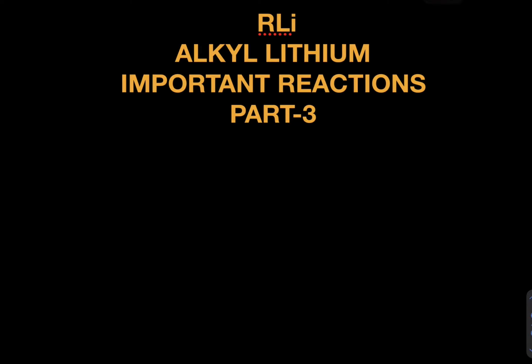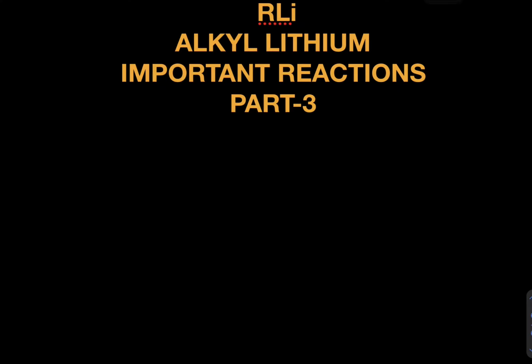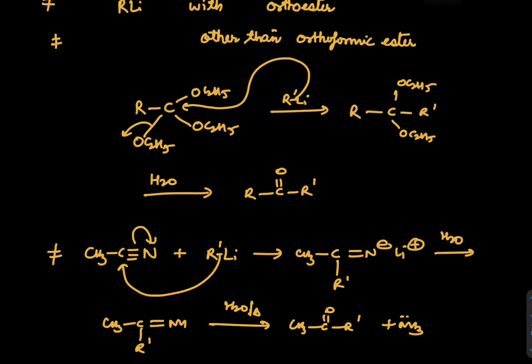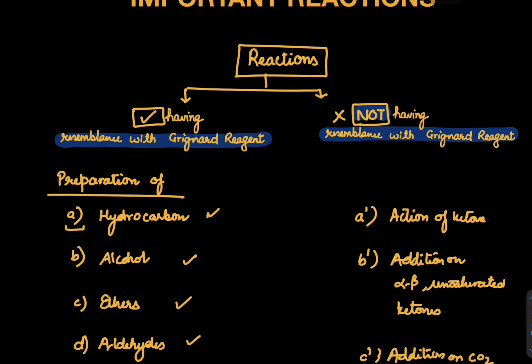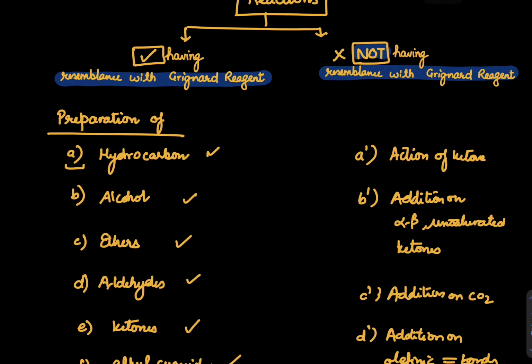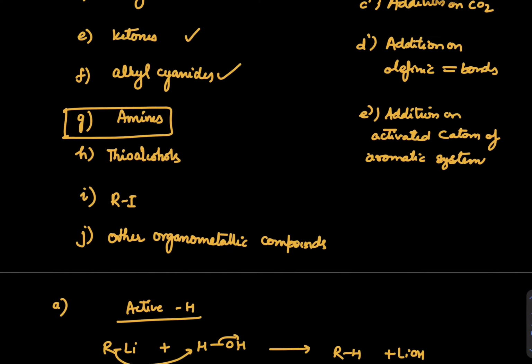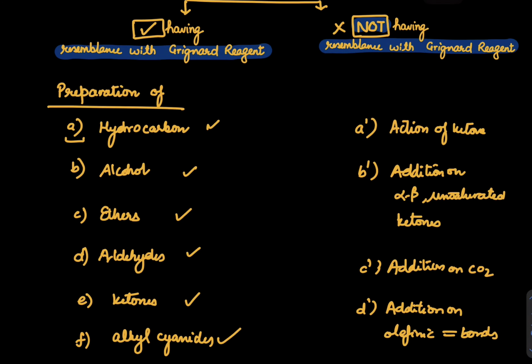Guys, welcome to the last and final part of alkyl lithium part 3. As we discussed earlier in part 1, if you revise, we discussed all the reactions having resemblance with Grignard or not having resemblance with Grignard. Now we are moving towards the next part, where the preparations of those things we have discussed already, which resemble Grignard. Now we are on the other side of this.